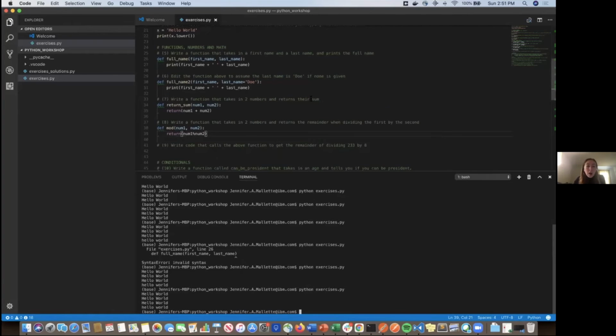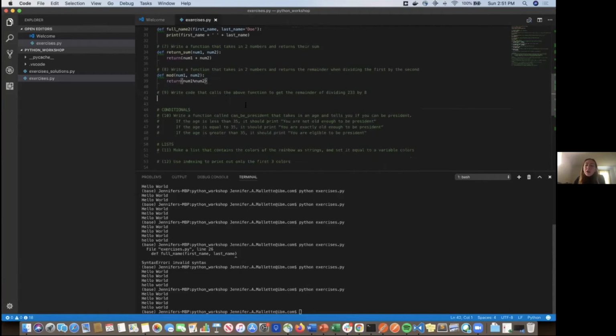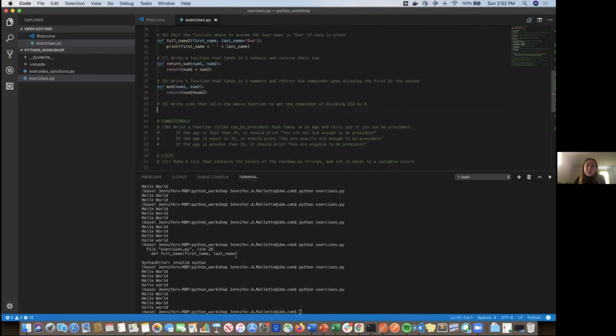And I'll save that. And again, because these are functions, we won't see anything actually change if we run our code. But number 9 calls the above function in order to get the remainder of dividing 233 by 8. So I'll give everyone a minute to do that. This is just a one-liner. I'm not asking anyone to write a function, just call a function.